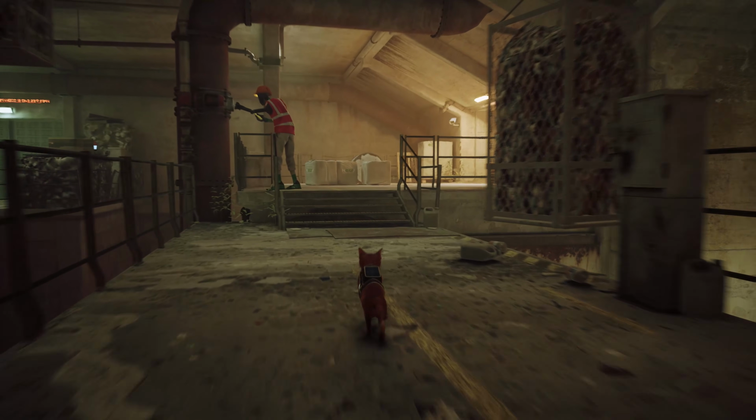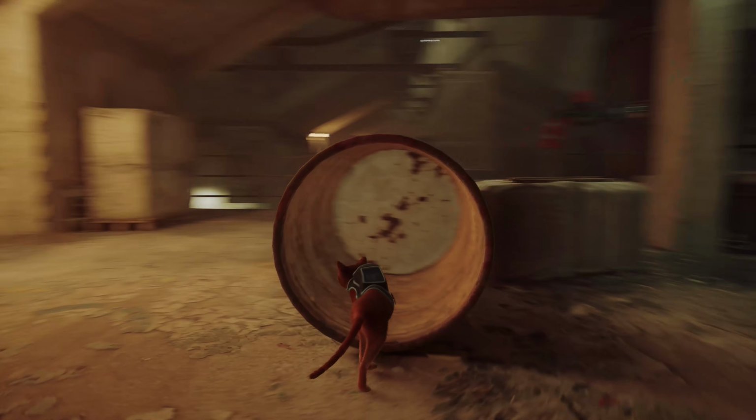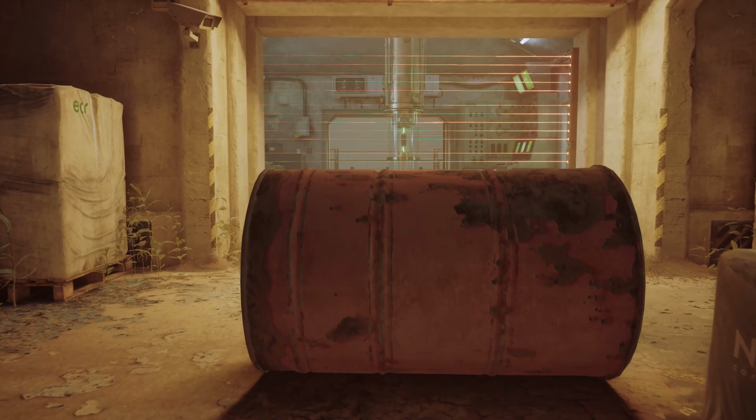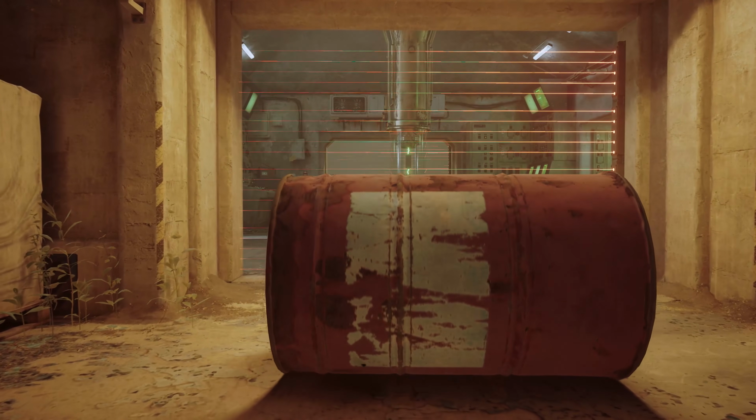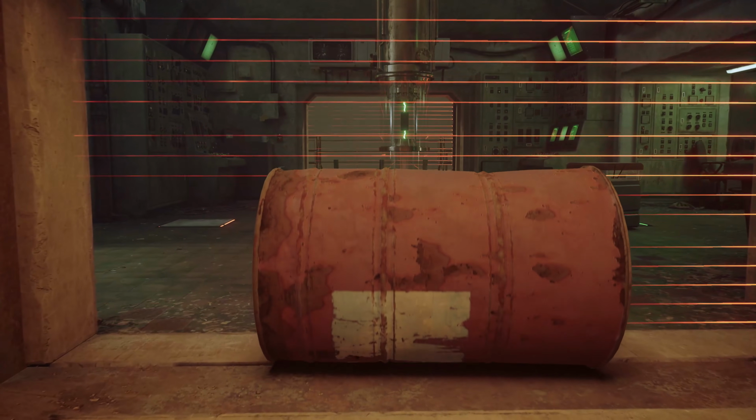All right, so we have a fairly easy puzzle here. You don't have to worry about any searchlights for the next couple minutes. But what you need to do is get into this barrel and roll through the laser grid. You can safely do that.